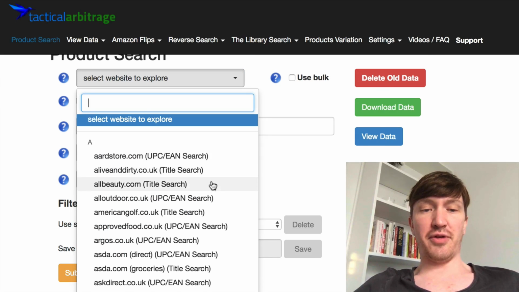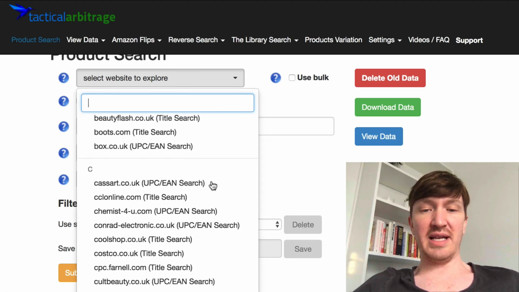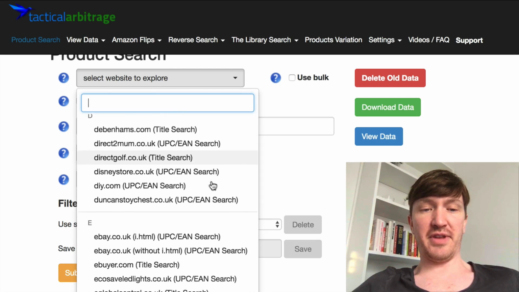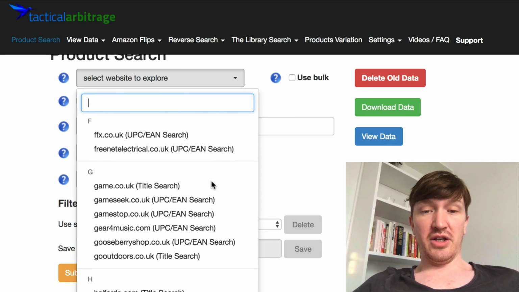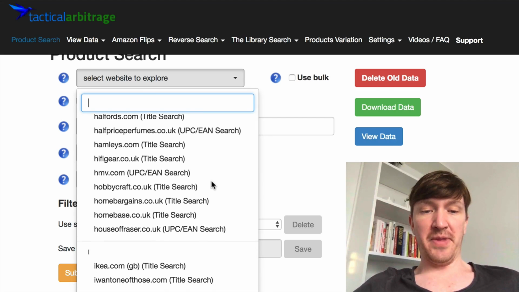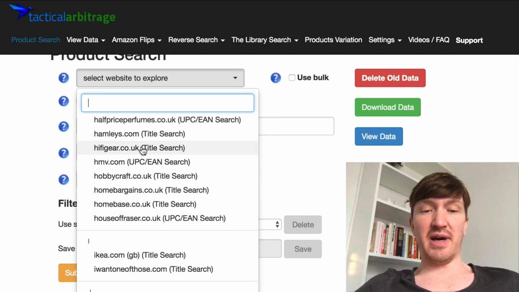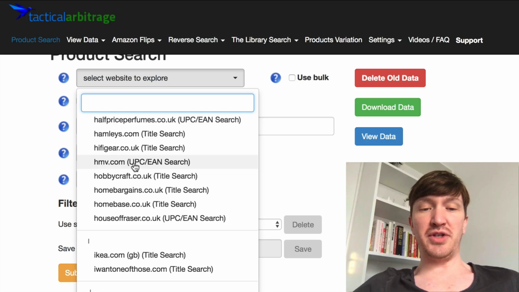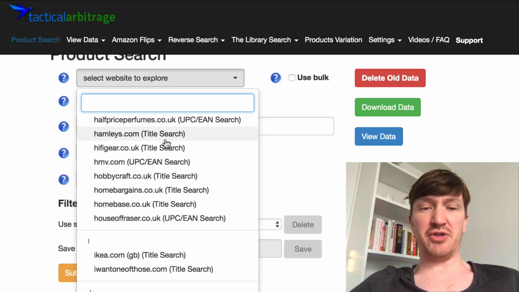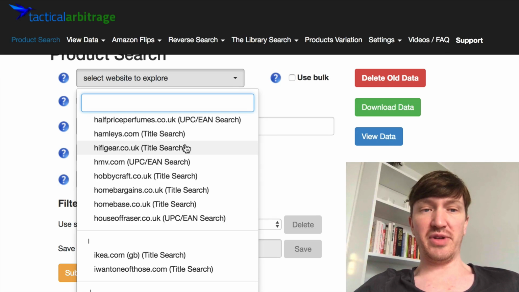Now, in here, you've got a big long list of sites you can use to source products from. As you can see, some of them use title searches and some of them use UPC and EAN searches. Now, even if it's a title search, and you might not like doing title searches because you're used to mismatched results using other software, remember the algorithm is very different with Tactical Arbitrage and it's changing and improving all the time.